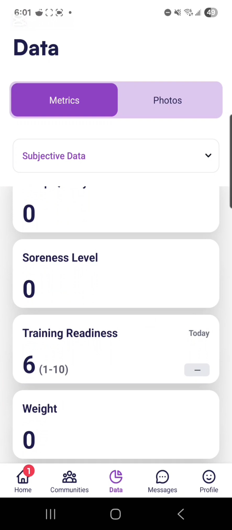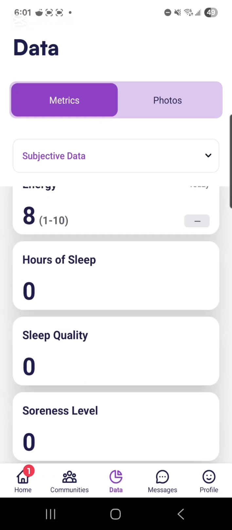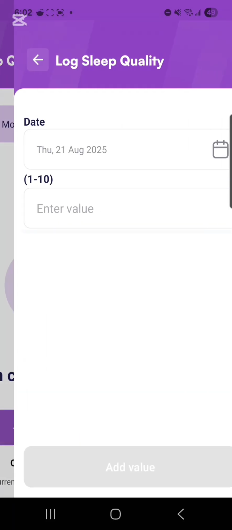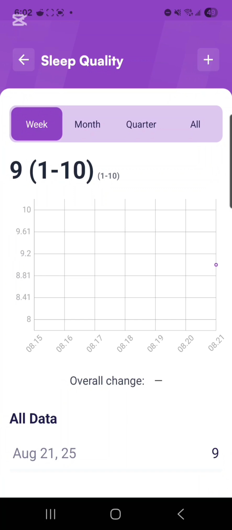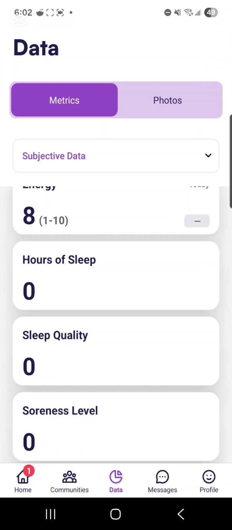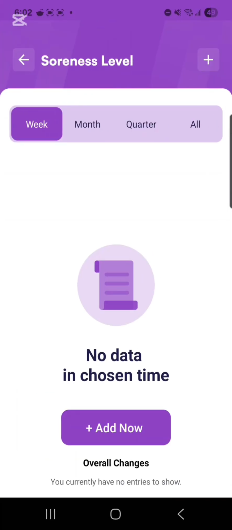So that's all things that you can enter, and I would like for you to go through them on a daily basis. So let's say for last night's sleep, I go in here, I add now. So 1 to 10, 1 being I didn't sleep or had the worst sleep of my life, 10 being I woke up and I had the most amazing sleep. I'm super refreshed, I'm super ready to go. Let's say I had a pretty good sleep last night, I had a 9. I add that, and I'm able to track my sleep quality over the course of months, weeks, years, whatever it might be.